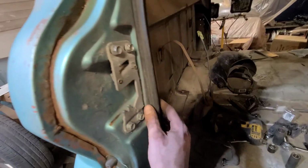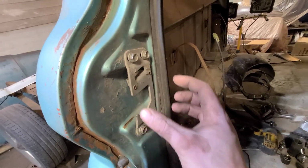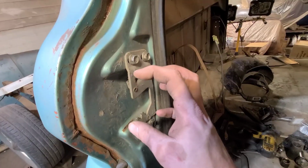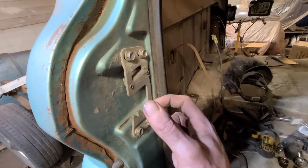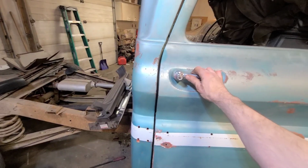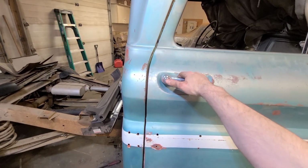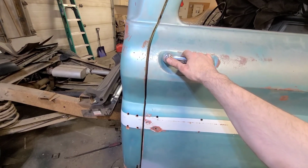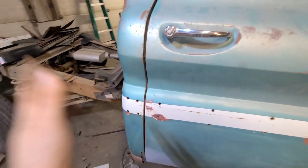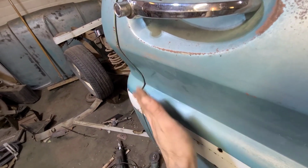We made all of our adjustments here. This takes a bit of fine tuning to get everything in the right spot. It's just moving things a little bit, retightening, moving it a little bit, retightening. As we're adjusting it, we just want to make sure that the door closes smoothly. It's not riding up or riding down on the striker. And then we also just want to check for flushness here.